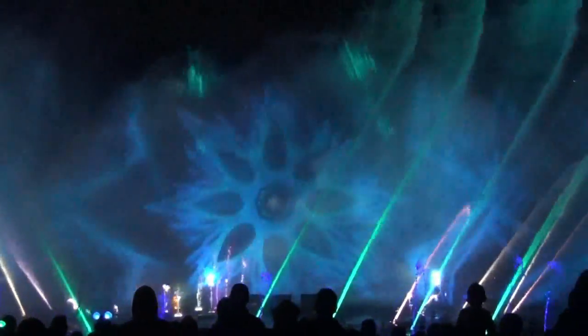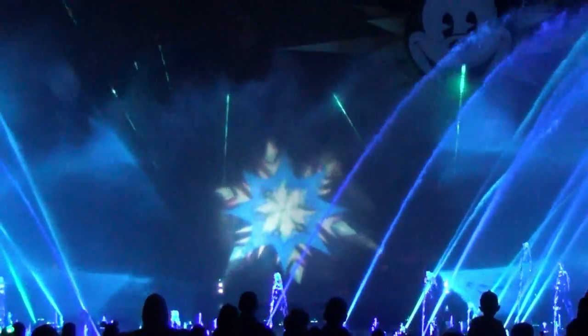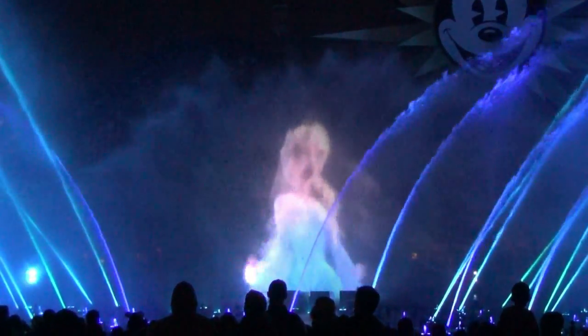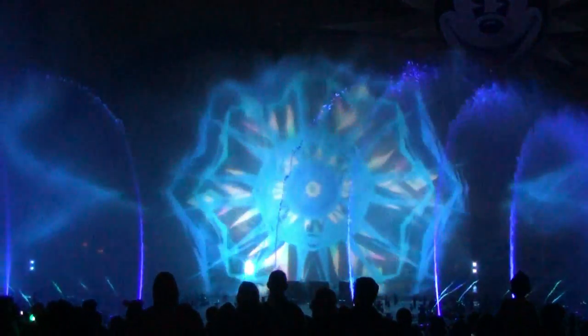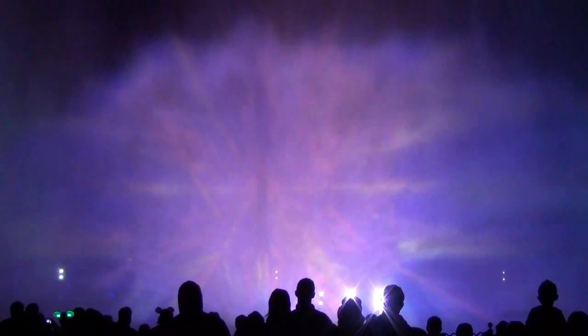Right, and the good thing is you don't have to wait an hour and a half to see Elsa, or Anna for that matter, because you don't see Anna here at all. So is that right? No, Anna? I don't think Anna is in this at all. But they are over at Fantasyland. Just like at Norway in Epcot, if you're doing a meet and greet, you have to wait in line. Right. So anyway, we always love to see the Frozen stuff, though. It's always very popular, and I can't wait to see more.